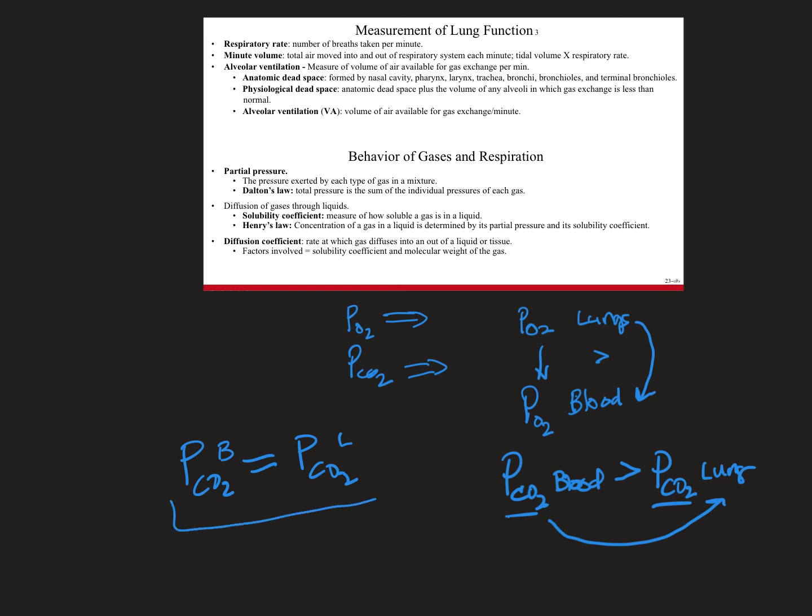Do I have a pressure gradient here? No. If I don't have a gradient, am I going to have any net movement in one direction or the other? No, I'm not. Molecules are always moving, but basically what you're going to end up with is equal movement in both directions. You're not going to get a net exchange. Does that make sense? Okay. So keep that in mind, because we're going to talk about that here in a minute, and it's going to be really important.